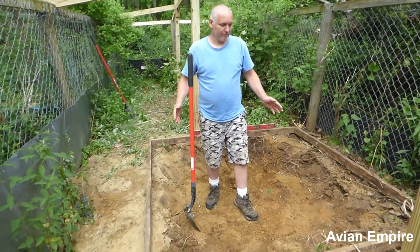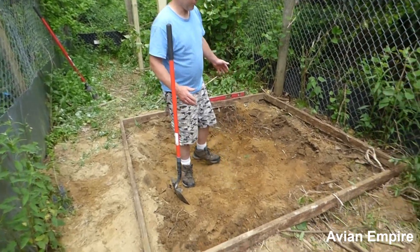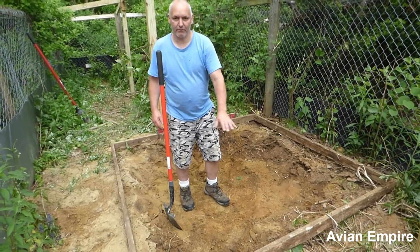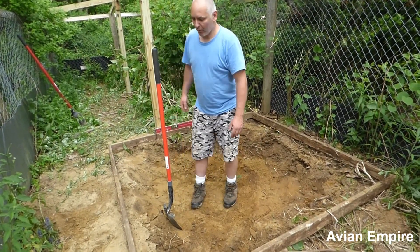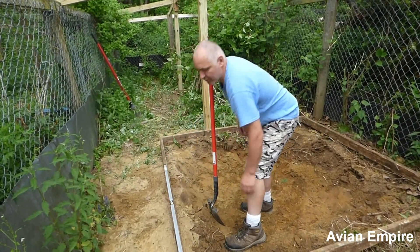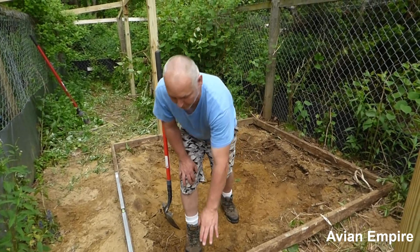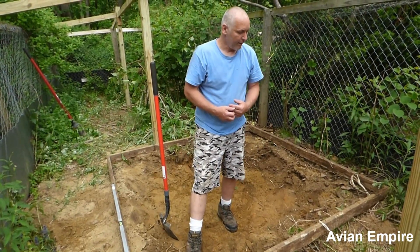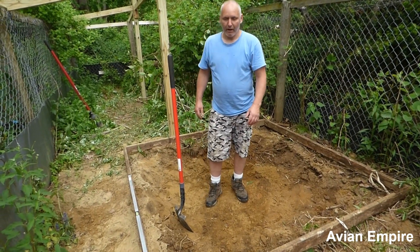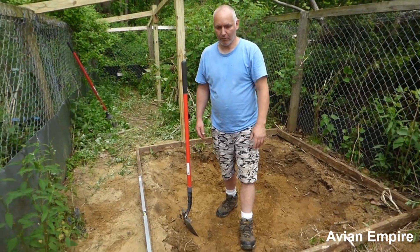The next step to building these concrete ponds has been almost completed — we've got a little bit more touching up to do. We made a frame with 2x4s and hogged out the center piece to give us a rough shape of the pond. Now we'll take a level on all four sides all the way around to make sure it's level, drive stakes in the ground on the corners, and bring it up to level. We're actually going to bring this 2x4 down a little bit because we don't want the form up above the ground. After we get that leveled off, we get in here with a rake and rake it neatly. One thing we didn't do here is dig the ditch for the drain yet — we'll get to that shortly.